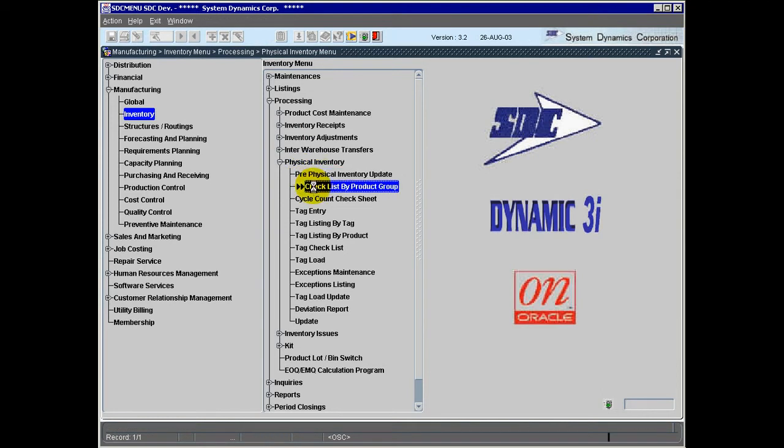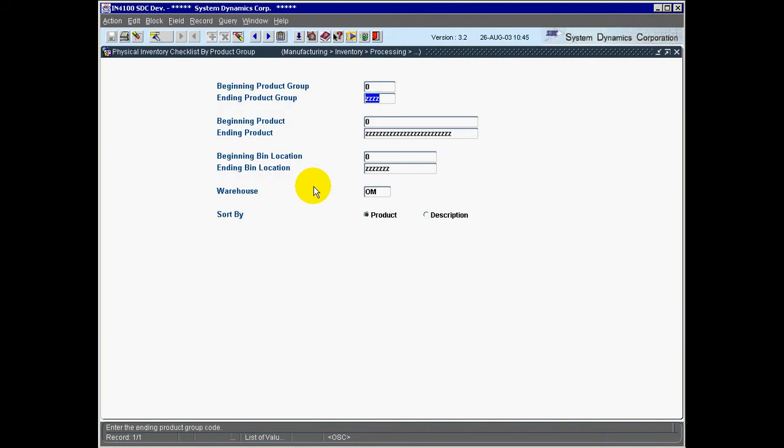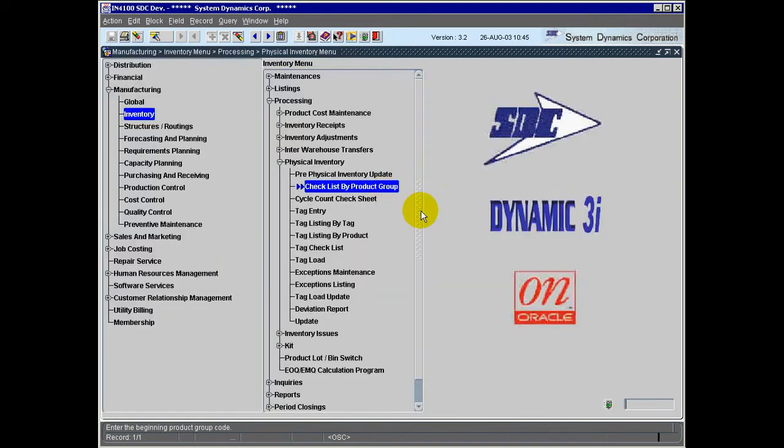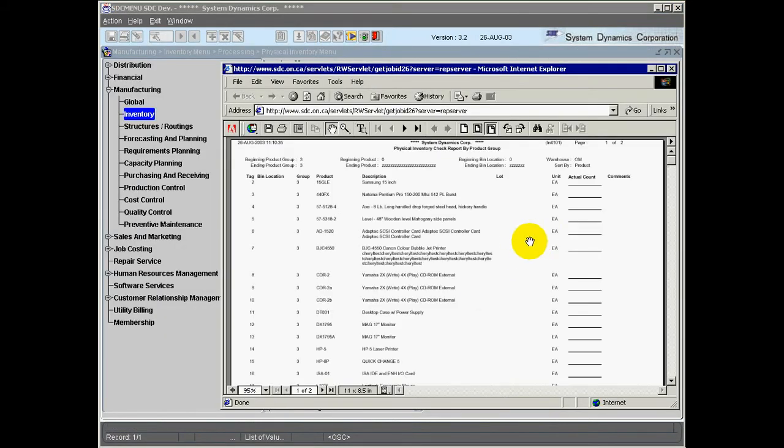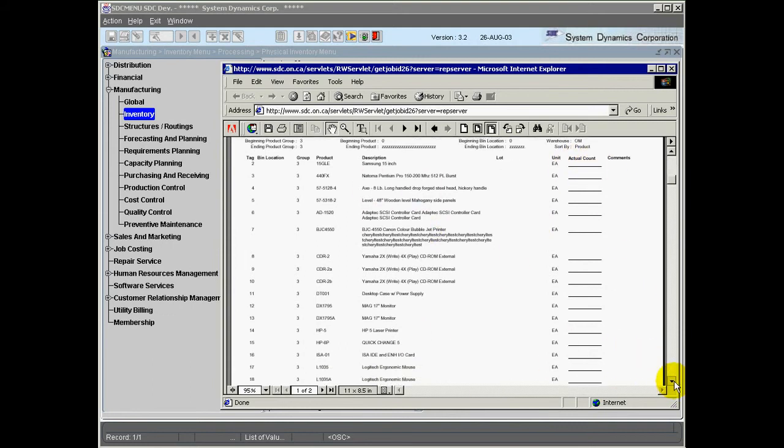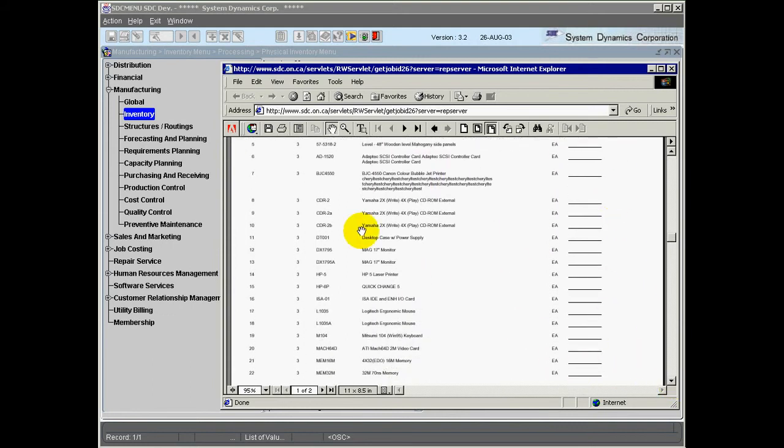Then I can run my checklist by product group, which gives me a sheet to hand out to any given group of warehouse employees to do an actual physical count. When that comes up, I have a formatted listing for actual counts, with all the product groups and information, so they can go out and count that.